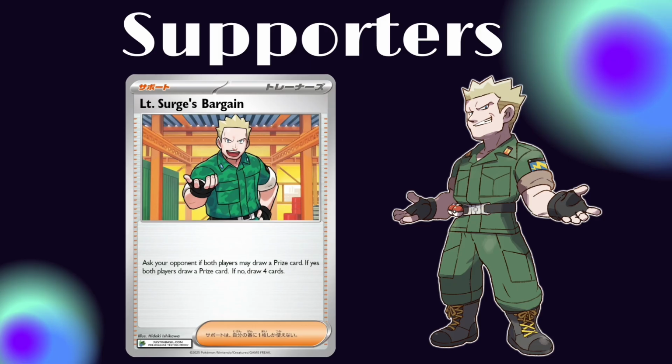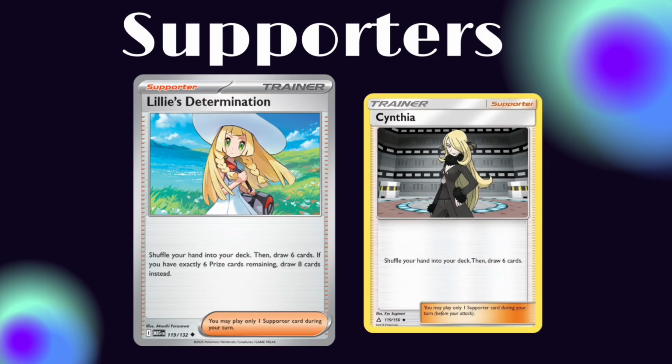I want to talk about this silly boy, Lieutenant Surge's Bargain. Ask your opponent if both players may draw a prize card. If yes, both players draw a prize card. If no, you get to draw 4 cards. Very silly, very fun, perfect for a casual league, but I think it could be a fun card among your friends to play.